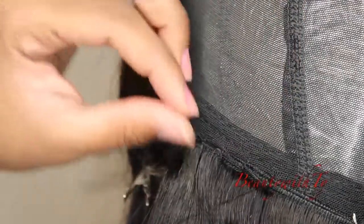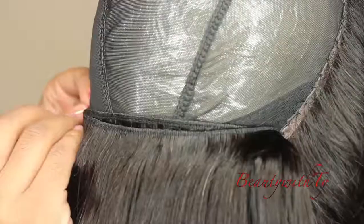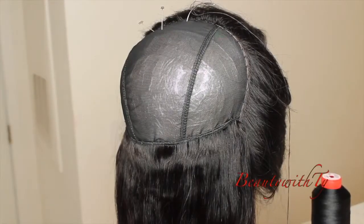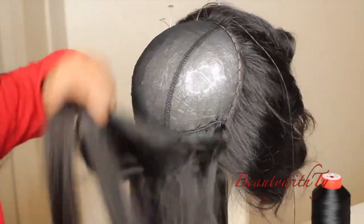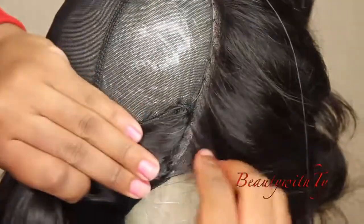I am attaching this bottom bundle, my first bundle, to the frontal. So this is the only bundle that you want to actually touch the frontal until you get to the top. That's a really good key important tip there. So here I'm still doing the flip over method, going over side to side, and as you can see, I have finished my first bundle, and you can see it's kind of close. I probably could have got a little closer, but I did double my tracks, so I got just a little bit of room in between.